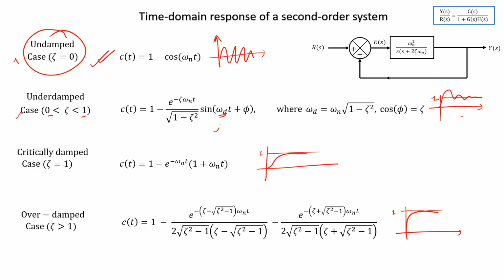And remember the oscillations will have some frequency, because the expression was sine of omega d t plus phi. So omega d has a name: for the underdamped case, we had sine omega d t, so this omega d is called the damped oscillation frequency. But when we had no damping, it was undamped, then the frequency is called natural frequency. So without any damping, whatever frequency the output has, we call this the natural frequency. So we got 3 important terms here: omega n, omega d and zeta.